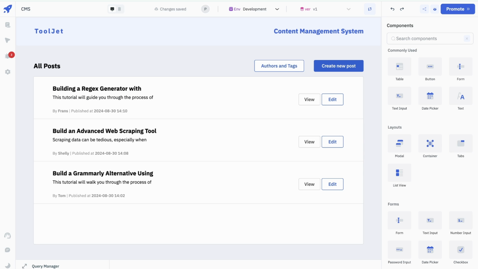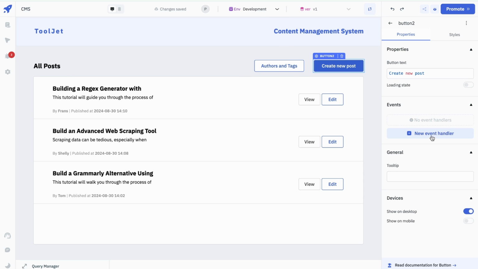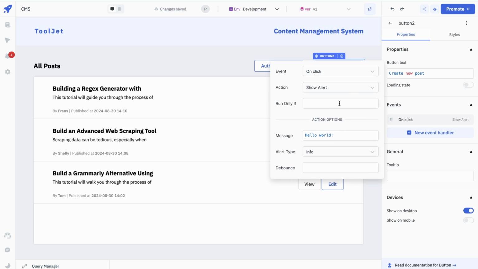The next page that we want to create is the new post, which is the most important page of all. So we'll go ahead and change this to switch page, and we'll make it create new post.